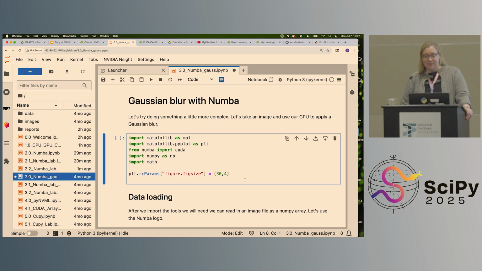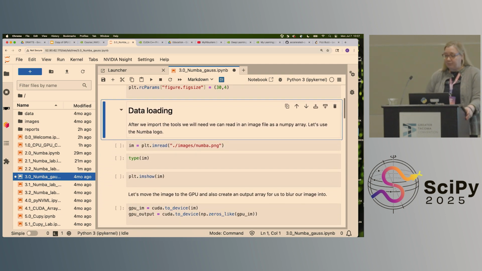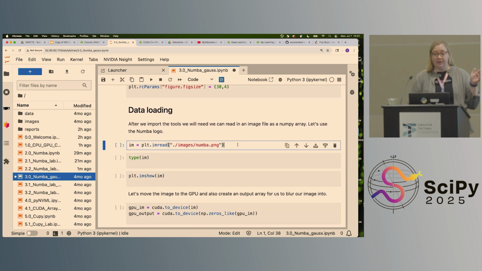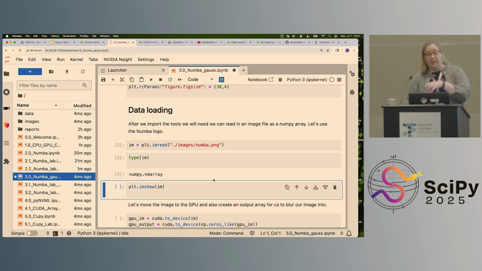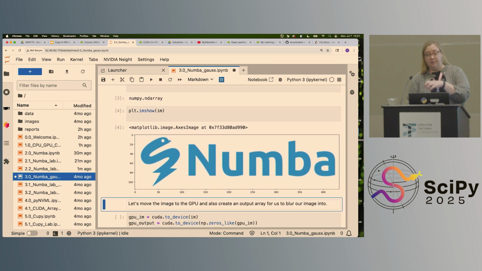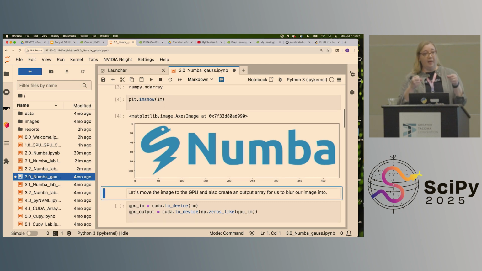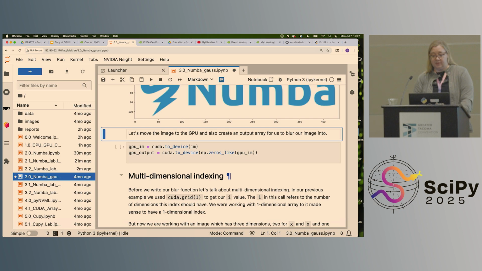All right, let's move the image to the GPU, and then we're also going to create the output array that's going to have the blurred version of this image in it. So in this case, exactly what we did before, we're going to take the image and move it over to the device. That's going to do the copy of all of our information over to the GPU, and then we're going to create the output space as well. So same shape as the image that we sent over there, and we're going to allocate that as well. Same thing we did before, just now we're using multiple dimensions instead of just one.